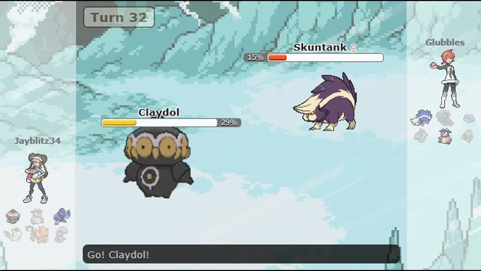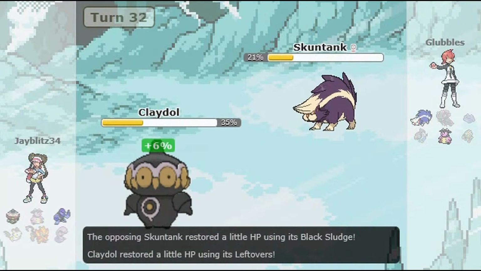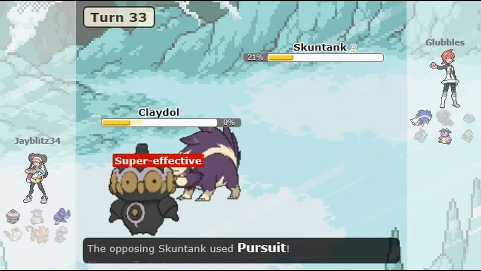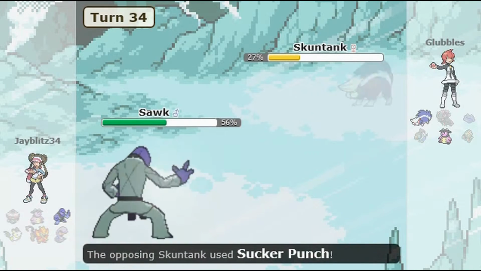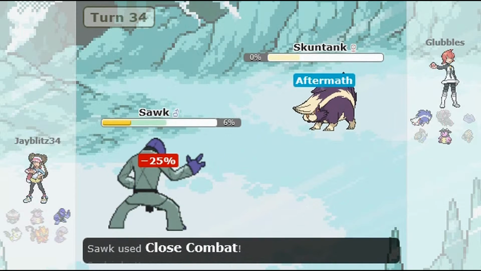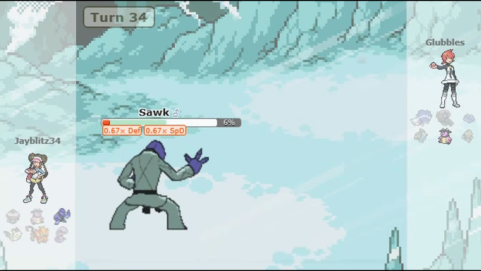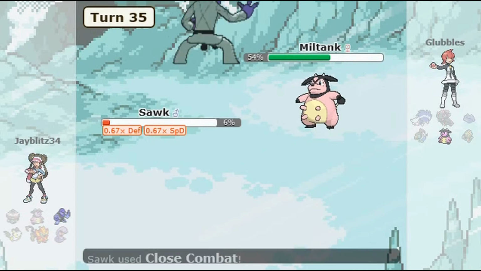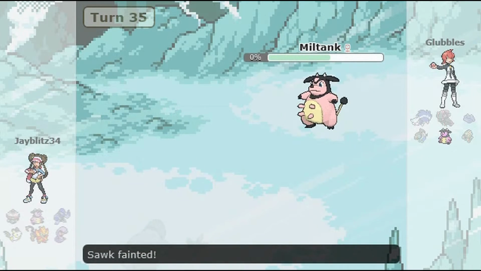I gotta switch out. Go into Claydol. He goes for a Sucker Punch. And this is where, like, well, let me go for an attacking move either way. So he goes for a Pursuit. He outsped. So now Sock, you gotta do some damage here. Sucker Punch doesn't take me out, but I go for a Close Combat, and his Aftermath does just enough to get me down to 6%. I think Aftermath does 25% each time. But here comes Miltank. Go for the Close Combat. Knock him out. But he has Rocky Helmet, and that takes me out.